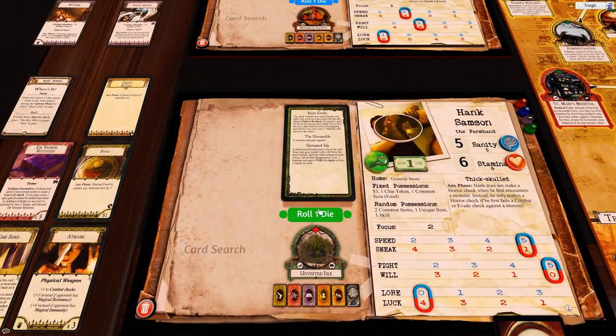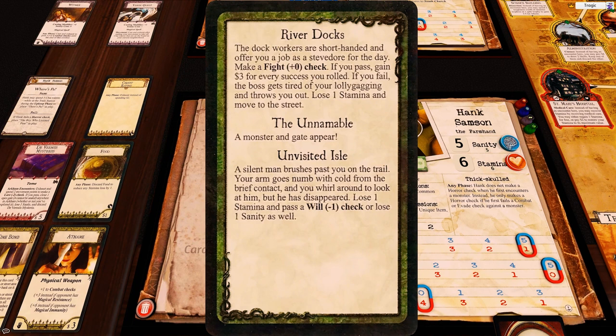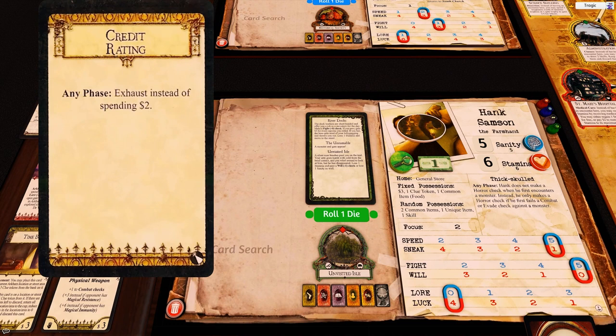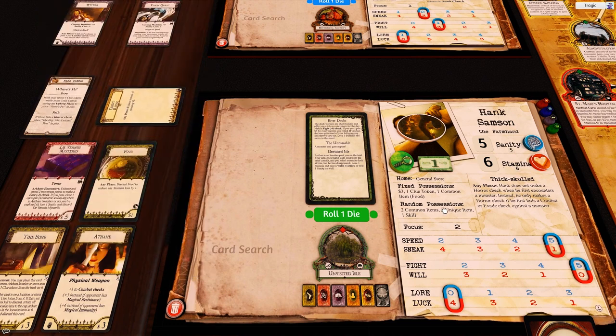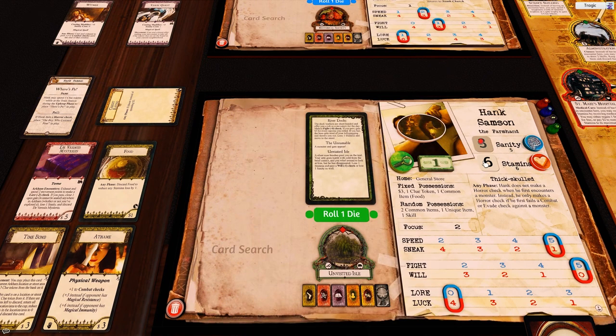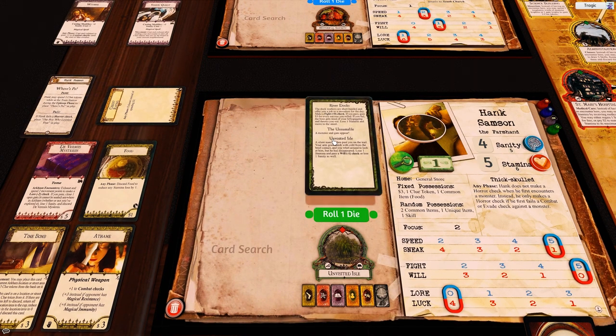Unvisited Arkaboomo. A silent man brushes past you on the trail. Your arm goes numb with cold from the brief contact and you whirl around to look at him, but he has disappeared. Lose 1 stamina and pass a will minus 1 check or lose 1 sanity as well. That was a scary dude we bumped into. So will minus 1. His will is 0, so that's an automatic fail. Or should also tap credit rating to gain 2 bucks. So that's an automatic fail. So we lose a stamina and a sanity. Like so.